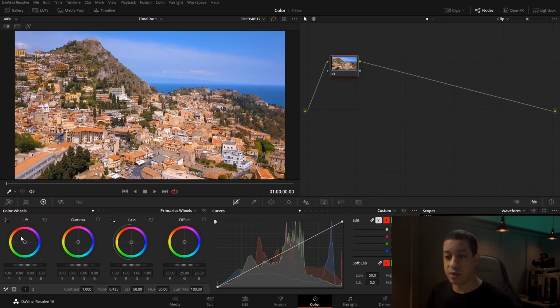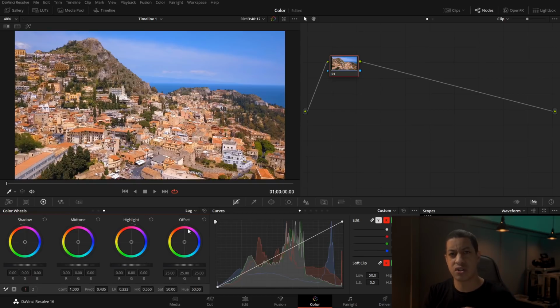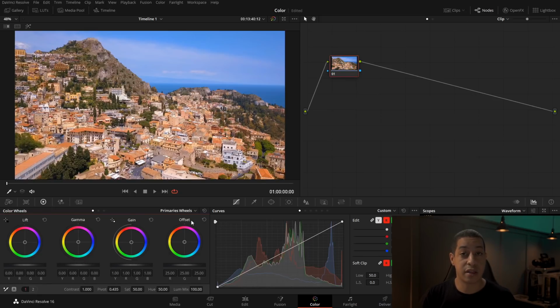So going back to the color wheels, typically when people are thinking about color wheels, they're thinking about the shadows, midtones, and highlights. In the film industry, it's lift, gamma, and gain for color. And then we also do have the shadows, midtones, and highlights, but that's going to be over on the log wheels. So they're slightly different. Now you might be asking, what's the difference between log and the primary wheels? A lot of times what you're gonna hear is overlap or roll off, different things like that, where you make an adjustment and there's a slight decay of its effects onto other parameters. And that's something that you're going to see a lot when we're looking at the primary wheels. Let me show you here.